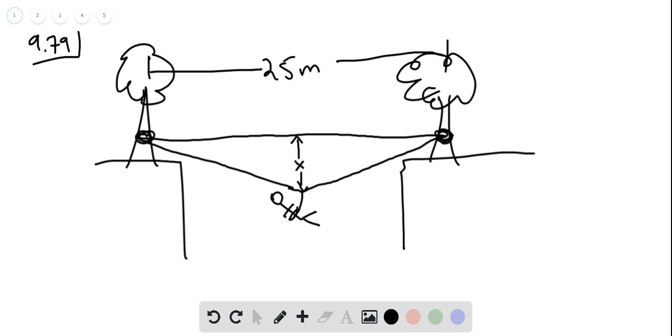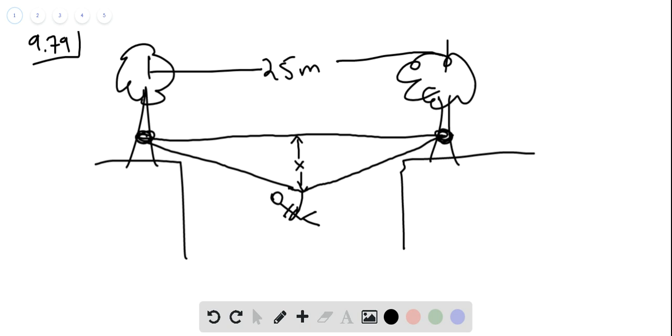So this is very similar to two odd problems before, chapter 9, problem 75, in that you just need to do the sum of the forces. So we're looking for X here. We want to see how far it's sagging, and then based off of how far it sags, we also want to see what the tension in the rope is and if it's going to break or not, right? So let's calculate all these things. We can use Newton's second law, and this will tell us everything we need to know.